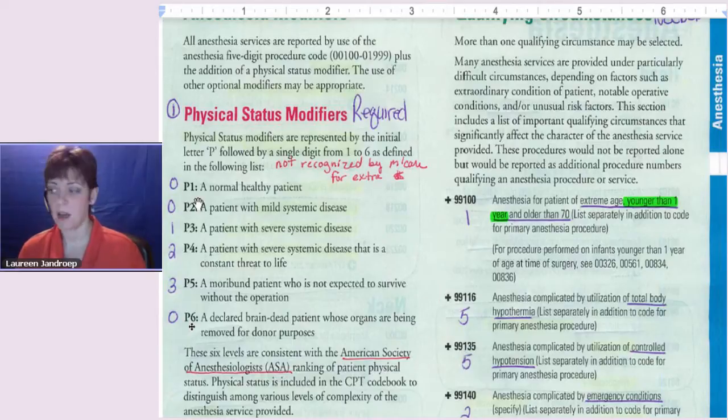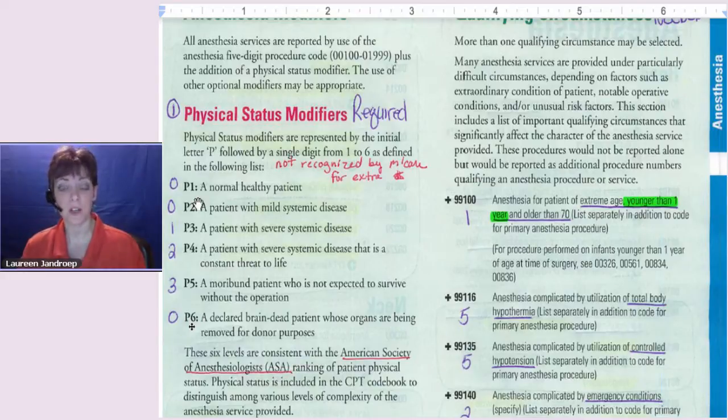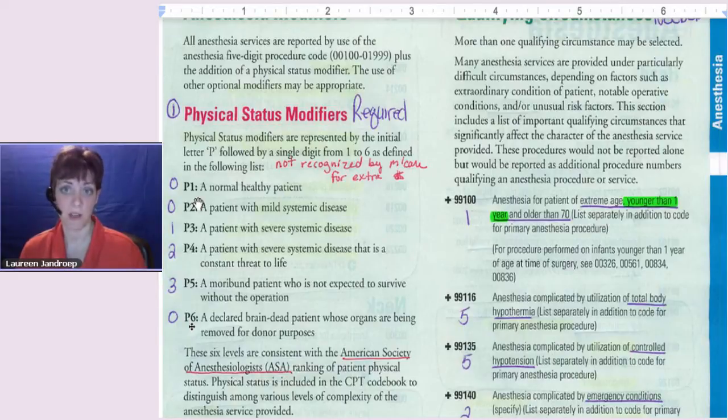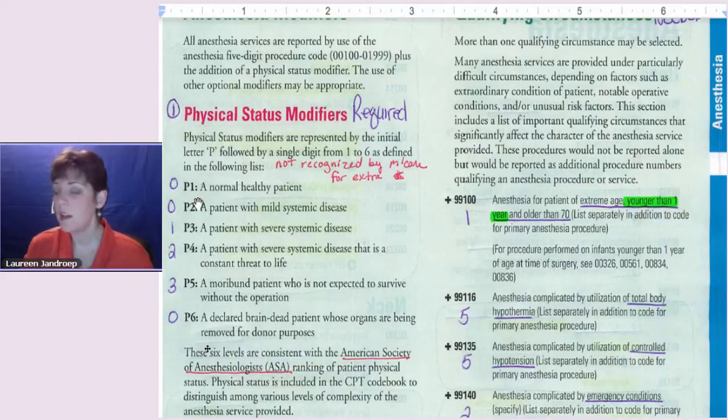Before I really got into coding, unfortunately, I had a lot of personal surgeries where I was put under. And even though I was an occupational therapist, I didn't fully appreciate how important anesthesiologists were to keeping you alive. I thought the important guy or the most important guy was the surgeon. And now I appreciate that really the anesthesiologist is the one who's really watching things. And they'll be the ones to say, I think we should stop the procedure. And they're watching your vitals, they're doing fluids and all that kind of stuff. So all of this has to do with the reimbursement formula to figure out how much risk was involved.